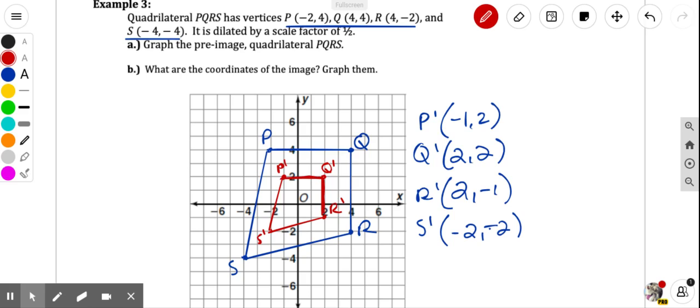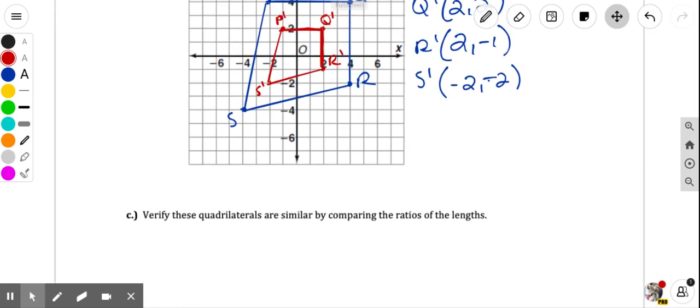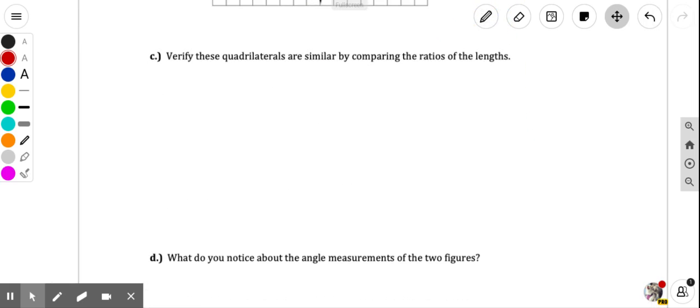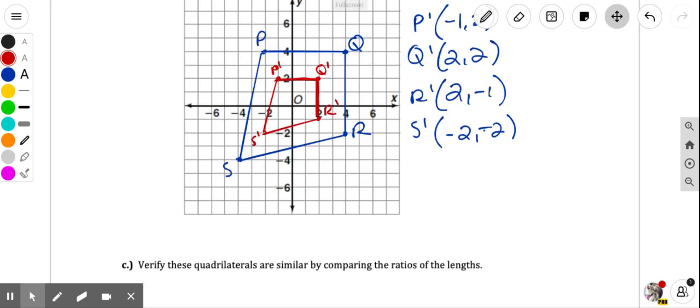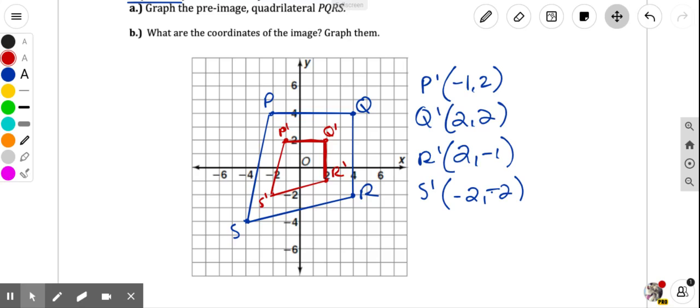Okay, so some things that I want to talk about. Well, one thing that is asked right here. Oh, well, it's part D. It's okay, we'll get to that in a second. So some things that I want to point out that are true. When you have a dilation with the image and the pre-image both plotted, one thing that's true is that the side lengths of your image and pre-image are parallel. So like this is parallel to this is parallel to this, and so on, all around. I guess I could mark all of them, may as well. These are all going to be parallel, and that will always happen.